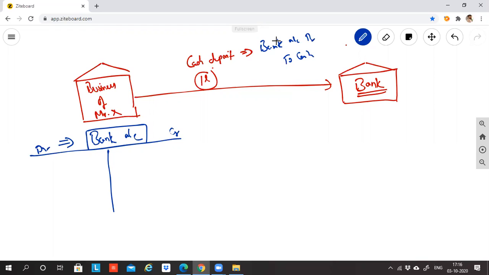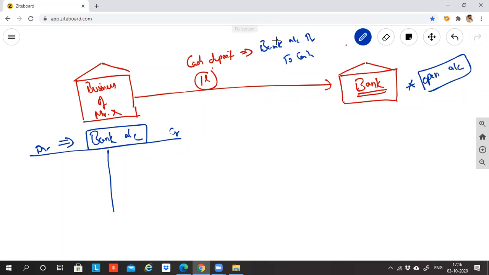Can you tell me the reason why we are opening this bank account? See, practically what happens is Mr. X will go here, he'll open an account in his name. He'll open a bank account wherein he'll be given an account number. In that account, he'll deposit money and withdraw money and do all the transactions. Now we are opening a bank account, basically the bank ledger.